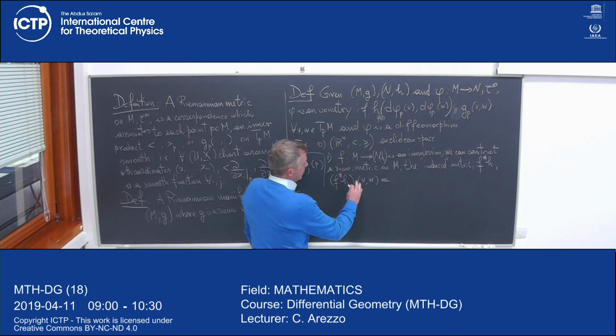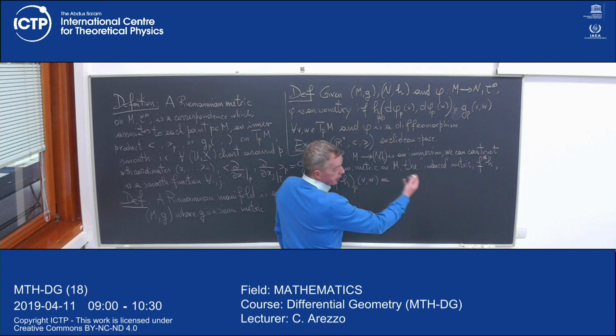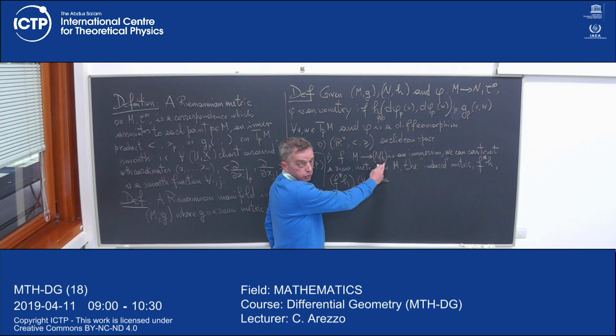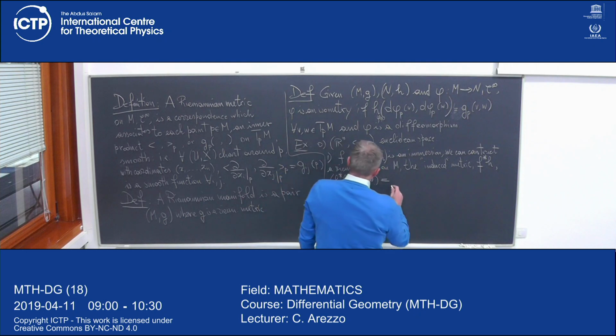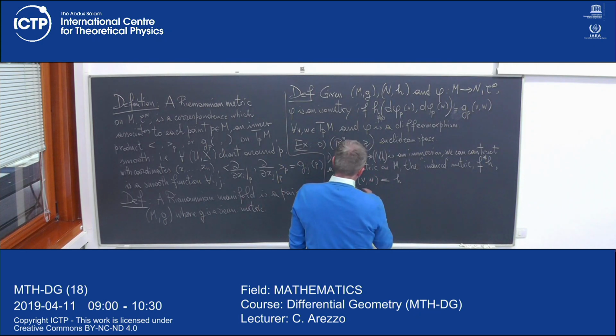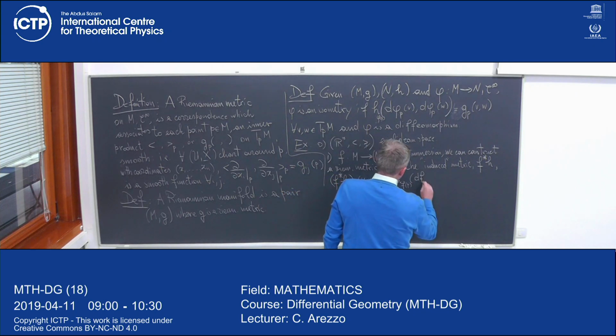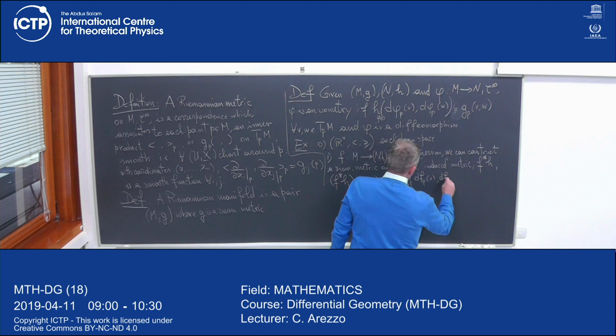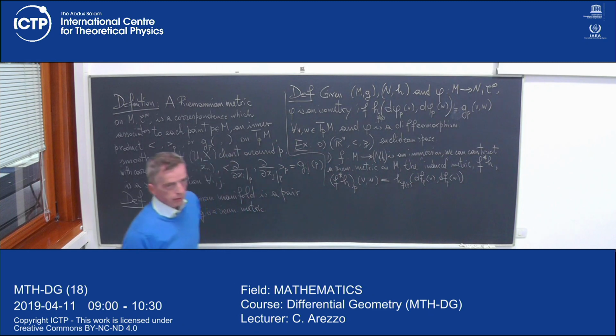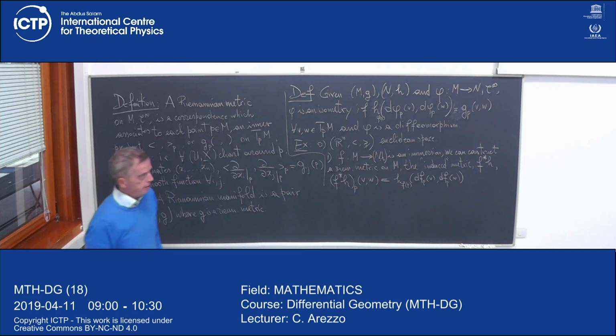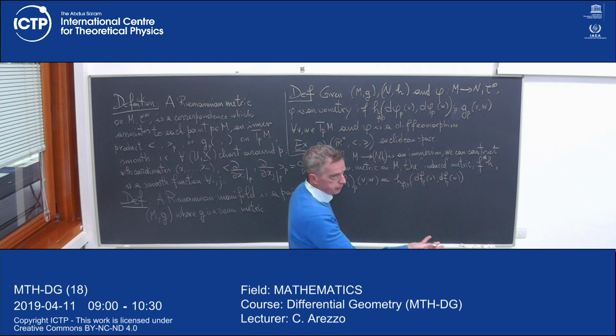How? Well, you have to transfer the tangent vectors to the target, because that's where I know how to compute scalar products. So, I define it to be H at the point f of p, the corresponding point, of the image of the two tangent vectors via the differential. So, df_p v, df_p w. And then you see why I need an immersion, because actually this would make sense for any map. For any C1 map, I can write down this formula.